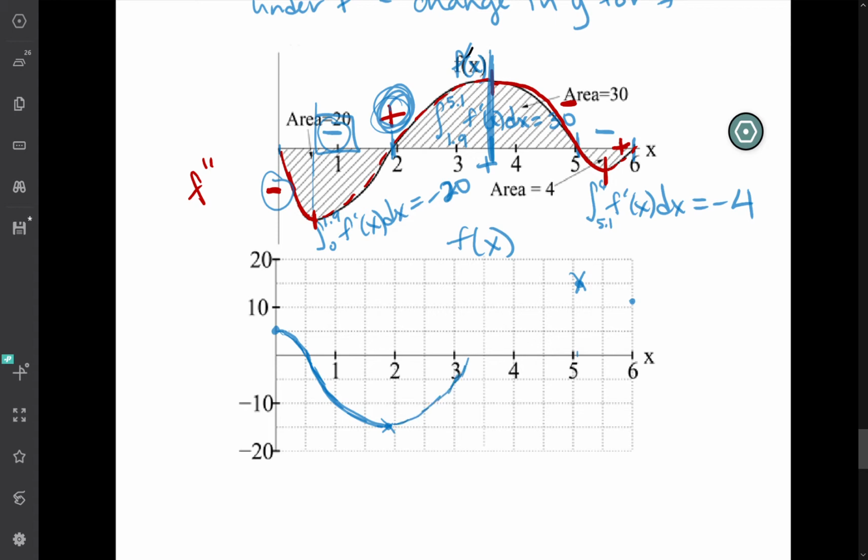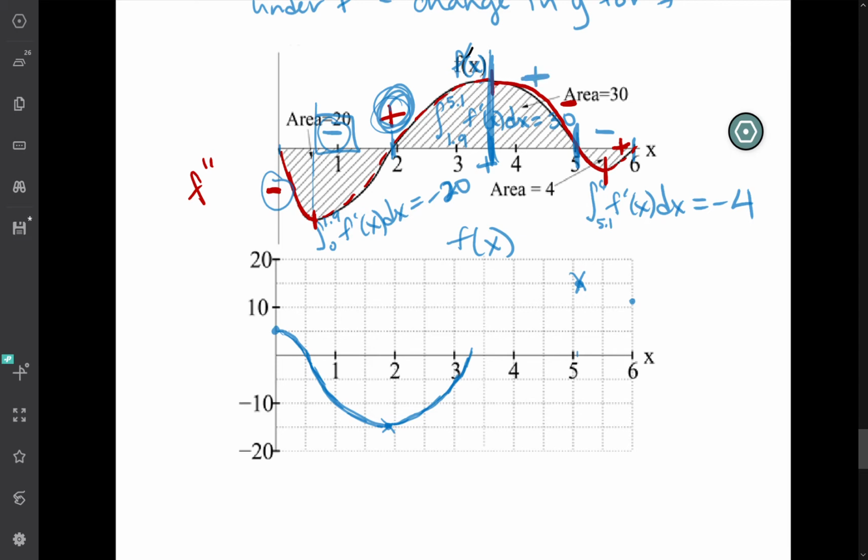3.5. And then it is totally coincidence that I'm making these inflection points happen at the x-axis. That's not actually on purpose or something you should assume. It's just how I'm drawing. Let's see. And then from 3.5 to 5, my derivative's still positive, so my function's still increasing. So that's the positive y values that I'm getting here.